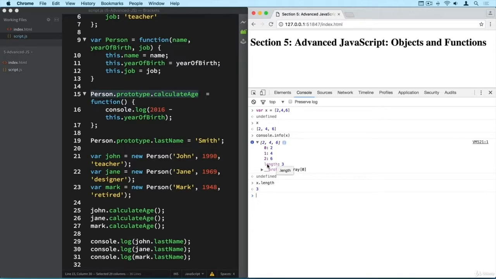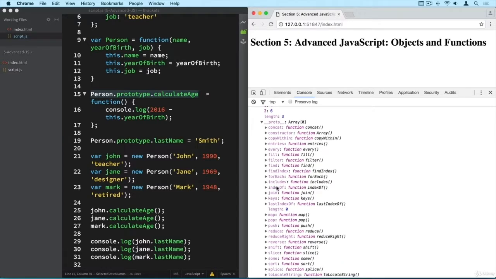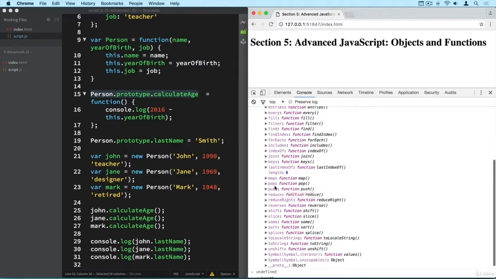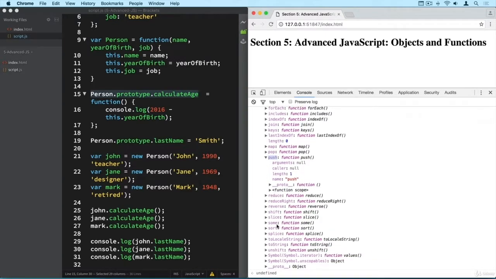Alright, and it gets even better because down here we can also see the prototype of this array, which of course is the Array function constructor. So this is another function constructor that is built right into JavaScript and allows us to simply build arrays. And here in its prototype property, we can see all of these methods that we have already used before, like pop and push here, right? Or we used unshift as well. So all these methods are right here in the prototype property of the array. And that's why we can use them.